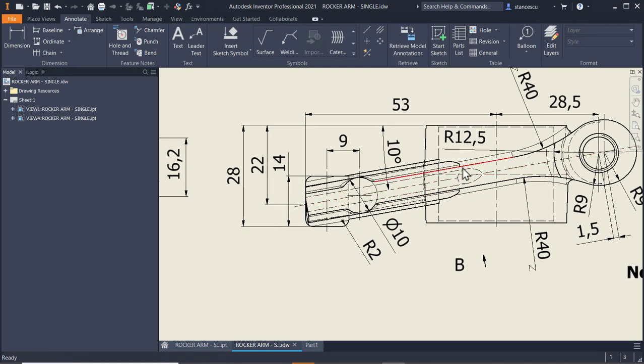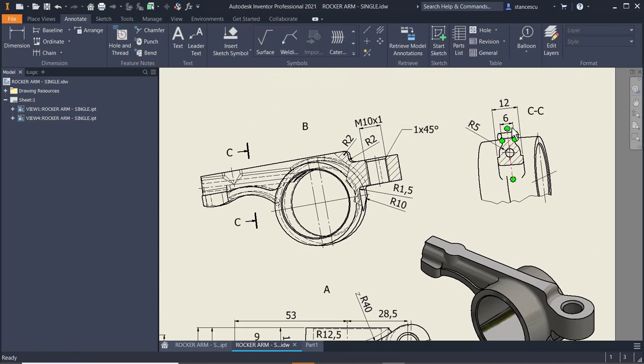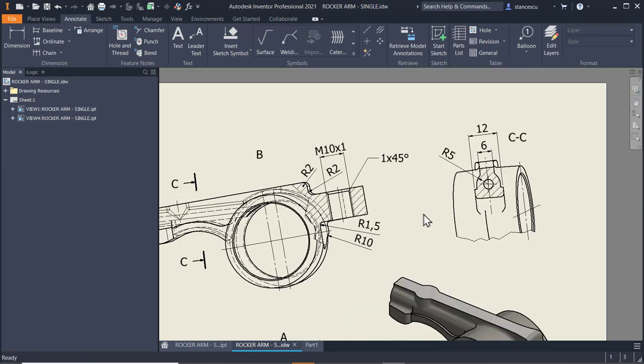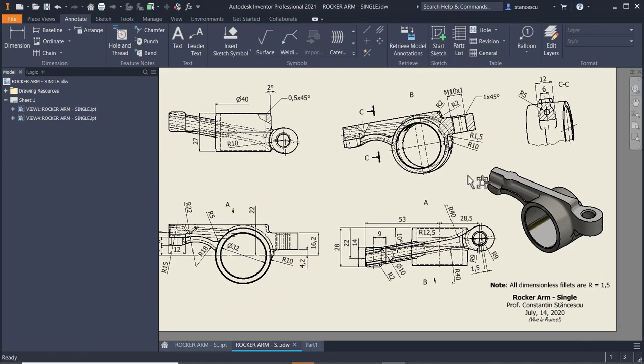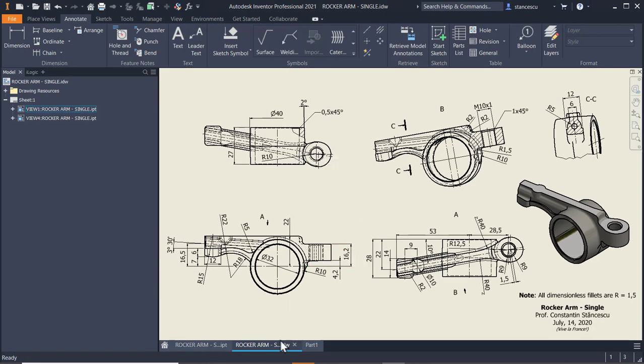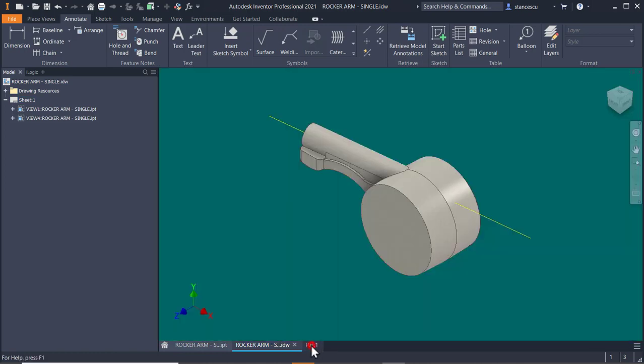The width of this is here 6. Yes, let's create this feature.